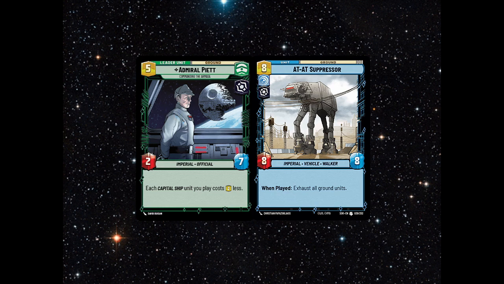So, onto the AT-AT suppressor, the unit that has seen no play because Super Laser Blast exists. But there might be potential with Admiral Piet. So, if we have a think about, in these colours anyway, what you would be looking to do with Admiral Piet is generally you're going to want a ramp, you're going to want a control to get to your big boys. If you have Admiral Piet deployed on 7 resources, you can play the Avenger that phase.